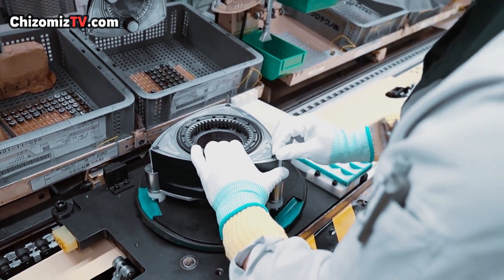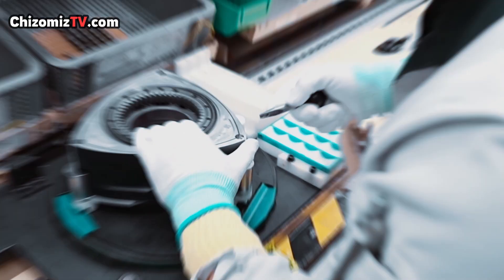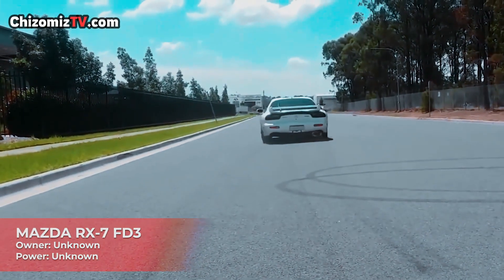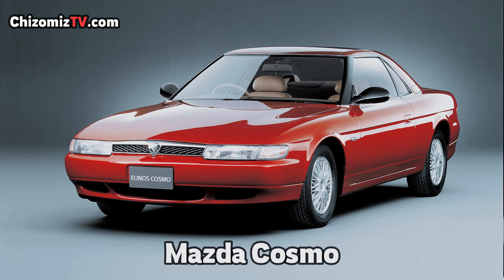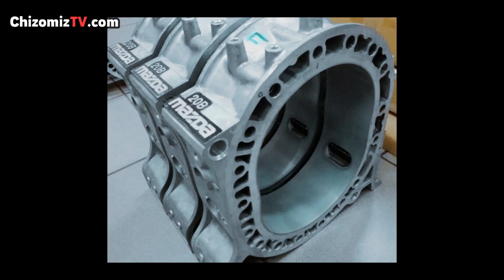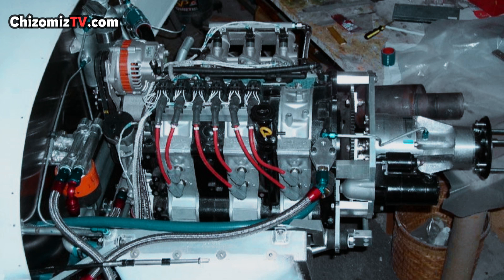The most famous rotary car is the Mazda RX-7, which has the two-rotor 13B engine. In the 90s, Mazda came out with a luxurious car called the Mazda Cosmo, which had a three-rotor option — the 20B. You could say this was revolutionary, because a rotary engine has so much potential. By now you probably realize that the Wankel engine is a type of engine where you can keep adding rotors — and it will accept them as long as you do it correctly.